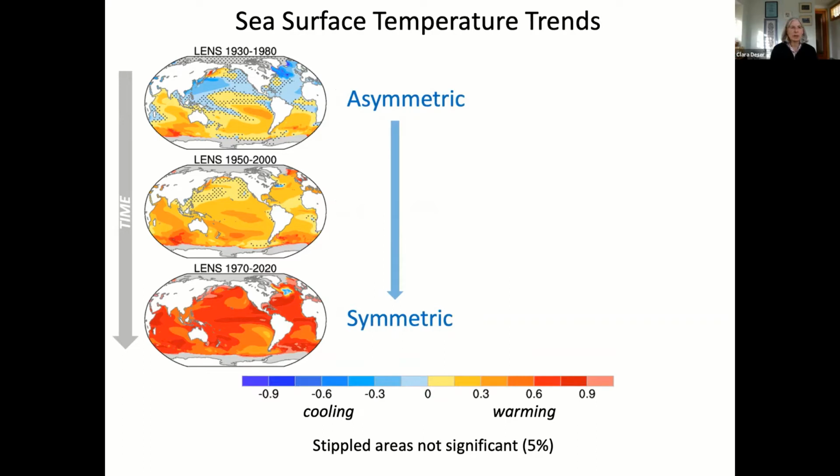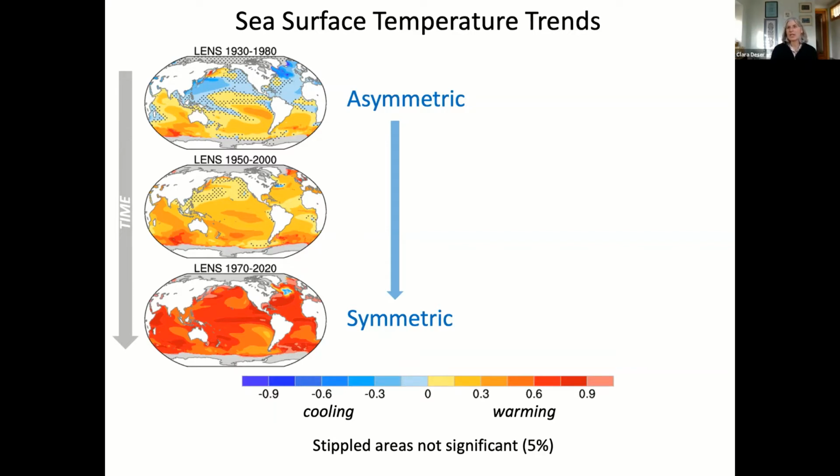In the early period, it's an interhemispheric asymmetry, largely one of cooling in the northern hemisphere and warming in the southern hemisphere. Well known due to, well, I'm not going to get ahead of myself. That's what it looks like. Then the middle time period is characterized by a fairly bland pattern where overall there is warming at almost all locations of the global oceans, with still a little bit of that north-south asymmetry, but overall a general bland pattern of warming. And then by the time we get to this most recent 50-year period, the warming has accelerated, as evidenced by the brighter red colors there.